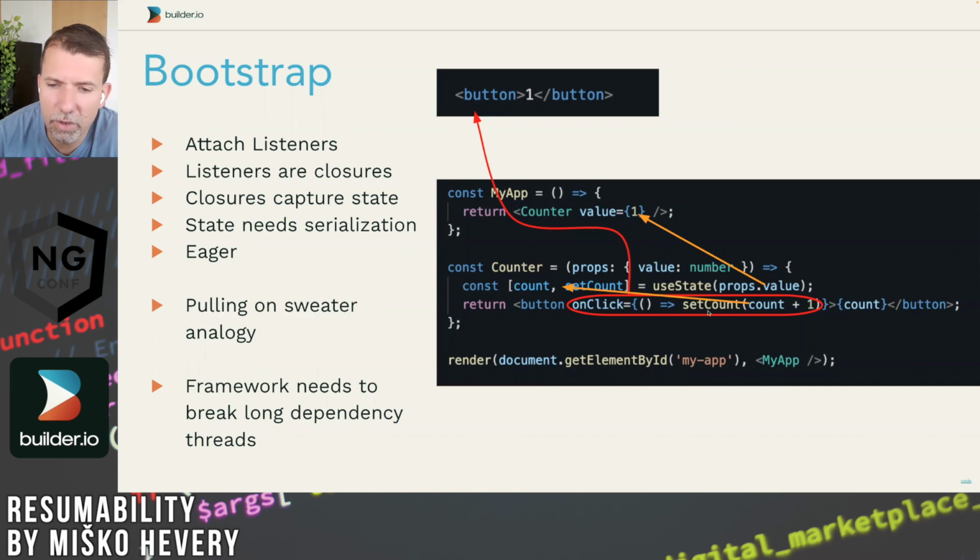And the problem is that this piece of code is not something that is just exportable from top level. It's not something that the framework can just import. Instead, in order to get a hold of this closure, the framework has to execute this counter. And in order to execute the counter, it has props, which means it has this initial value of 1. And so in order to get the counter executed, it has to execute my app. And my app isn't really exported, and so really it has to go all the way to the bottom and re-render the application from the beginning and start with my application, which then executes this code, which then passes 1 inside of the props, which then allows this code to execute, which then allows us to say, hey, there's a click listener over here, which finally gives us the closure that we can attach to the button.